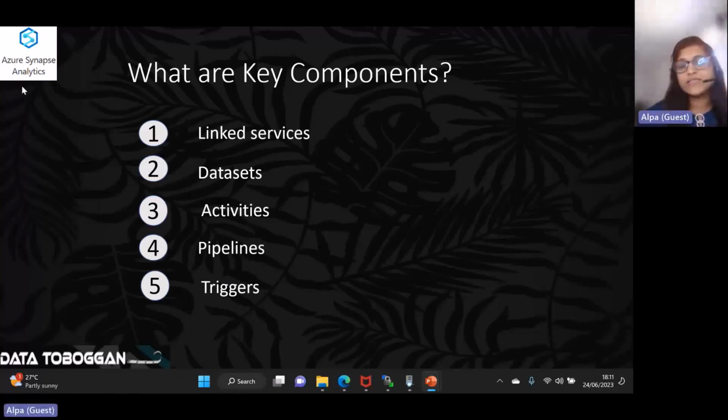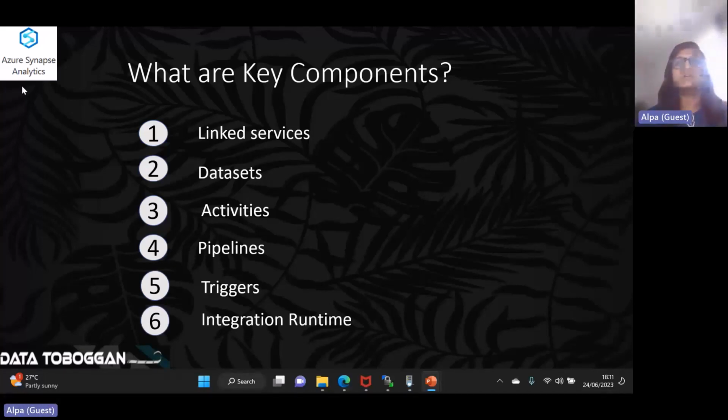And last but not least, there is the integration runtime. As we said earlier, it's serverless and platform as a service. But when you would like to run your pipeline, it needs compute infrastructure. So the integration runtime provides compute infrastructure live, when it's needed. There are three different kinds of integration runtime. The first one is the Auto integration runtime, which is the default Azure one. The next one is the self-hosted integration runtime.